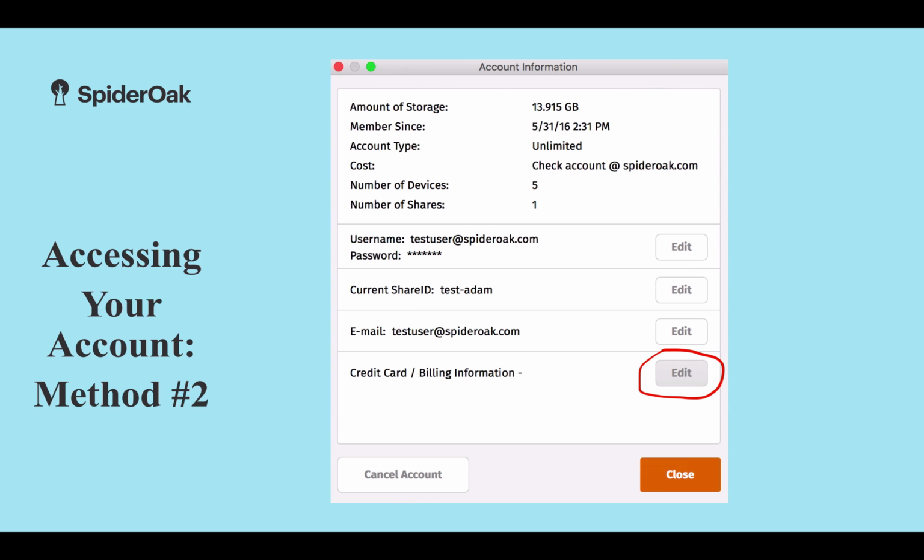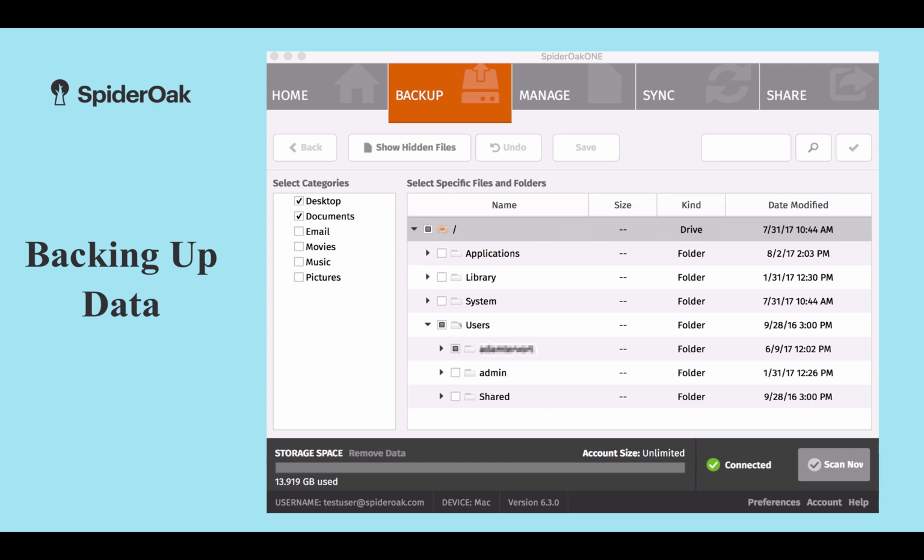Now that we've covered the basics of SpiderOak 1's layout, let's continue on. How to perform a successful initial backup. I do feel it's important to mention SpiderOak 1 is first and foremost an end-to-end encrypted selective backup tool with several features such as sync, share rooms, and share links. Those additional features, such as what I just mentioned, are entirely dependent on a successful backup. And before you can use those features, of course, your data needs to be backed up.